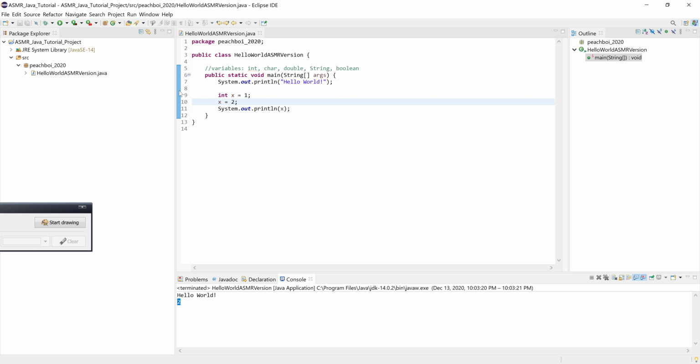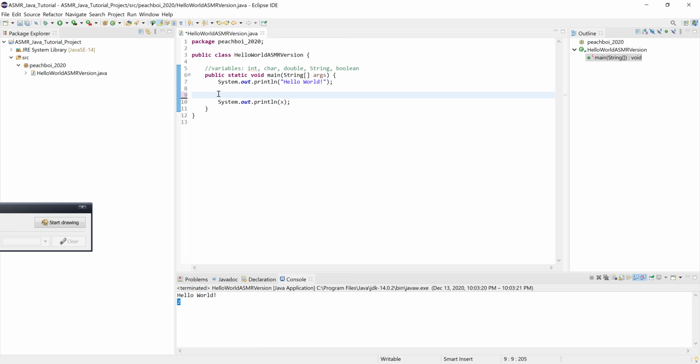Now really this concept is similar for every other of these 5 types of variables up here. So what we want to do, we're just going to go through each one and describe what it is and give an example. Okay, so we already know int, that is an integer. Now, let's see what a char is. So a char, let's name it C. A char in Java is a single character.